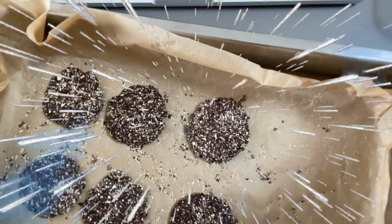3 hours later. We're gonna put this in the freezer. Yes. Let's move on to the next recipe, okay? This already took 40 minutes. And we've already made a huge mess.